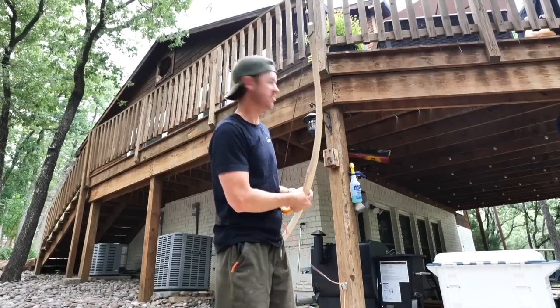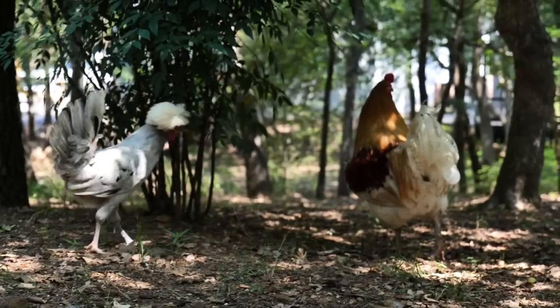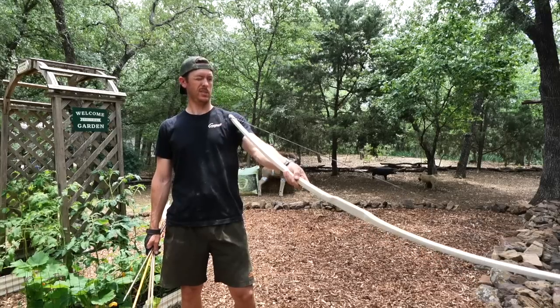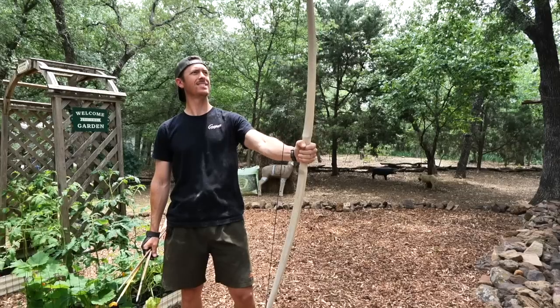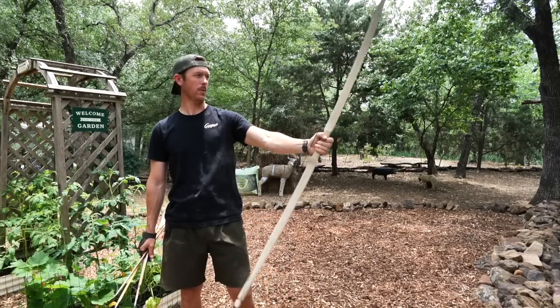54. Let's put an arrow in it. Okay, ladies and gents, this is the moment right here. Let's see which side it's favoring, this side. Is it the strong side or the weak side?